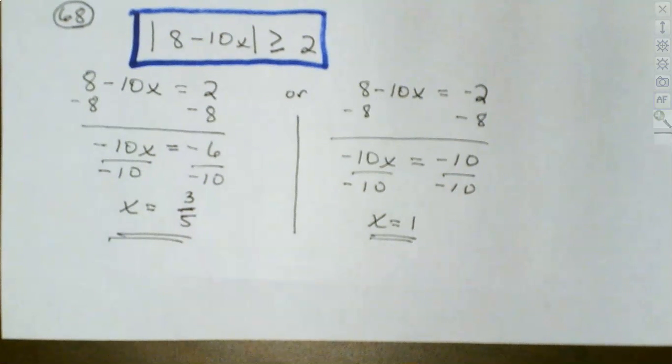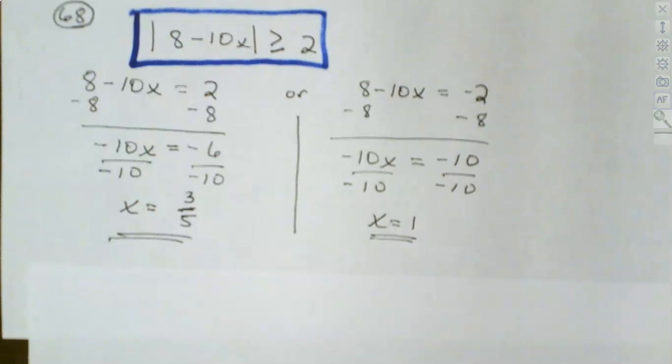So is everyone okay with that so far? So what did we do? 2 equations, we solved. Now, if this was an equals, we would be done. But we're not done because this is an inequality. So we have to do that extra step of graphing. So we put them now on our number line.